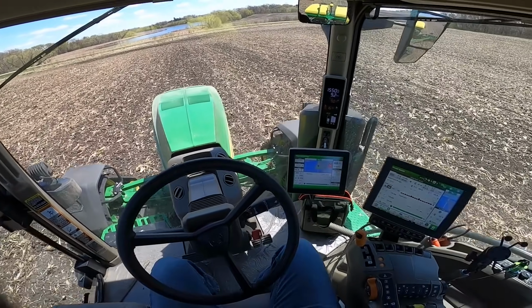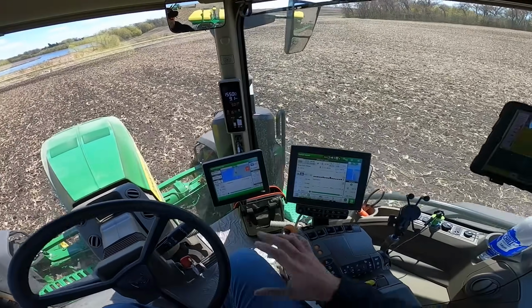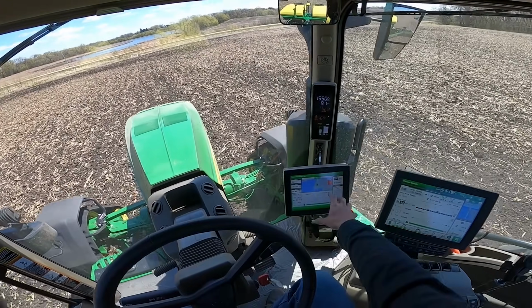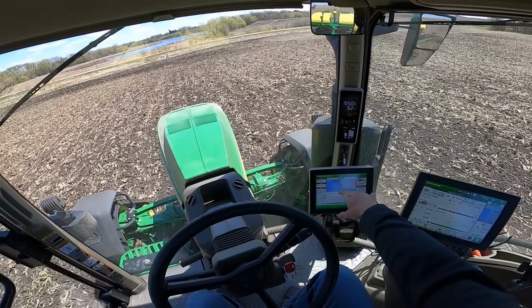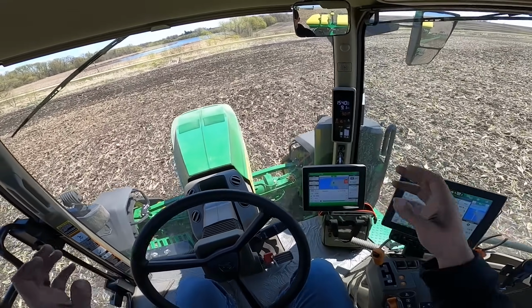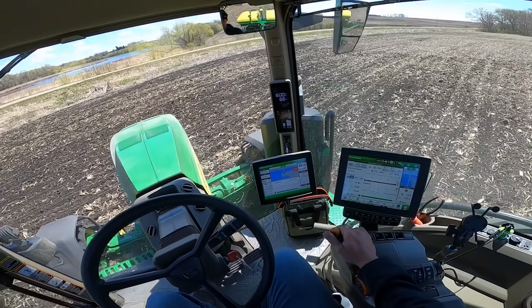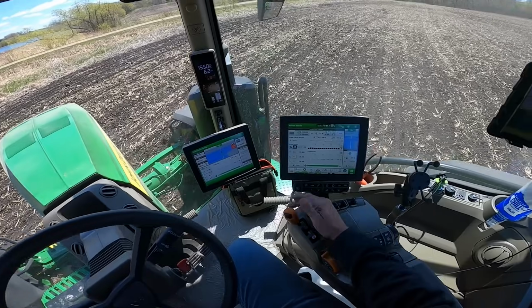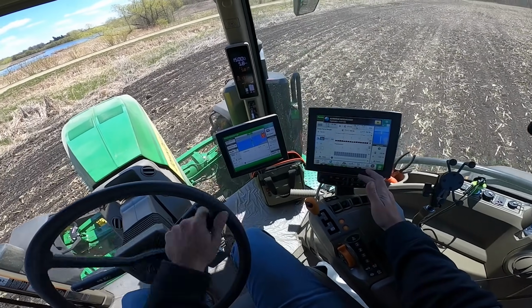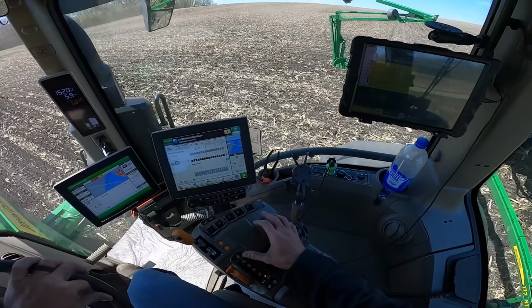What we can get into is we can set up the turn automation on the ends. So we've got a boundary laid out in the field, and once it gets to the end, it'll do everything for me. It'll turn the tractor, it'll lift up the planter, it'll set the planter down, it'll grab my guidance line when I go back into it. It'll do everything. Right now I'm going to slow down, pick up number 1 hydraulic, and turn. You can drag the brakes a little. That was kind of an old school thing.